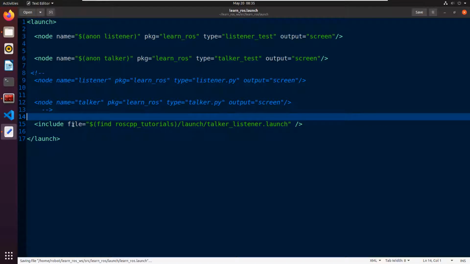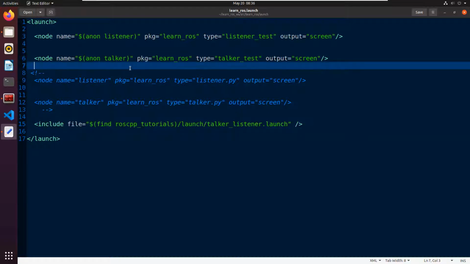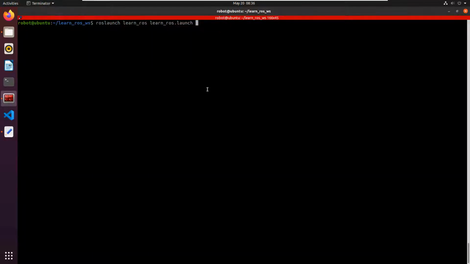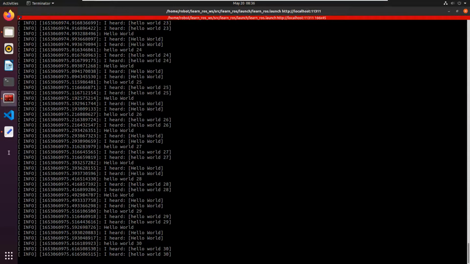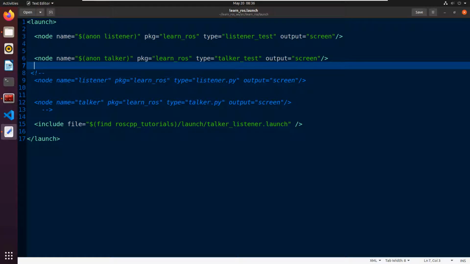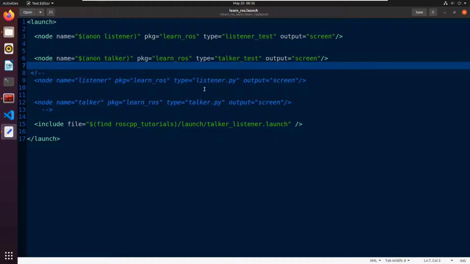It's like include file from the ROS CPP package, from the launch folder, start talker_listener.launch. This is how we can include a launch file inside a launch file, and it is very useful when you work with big projects. If you launch learn ROS, you can see it is also launching the included launch file. So that is about the launch file that we discussed last class.